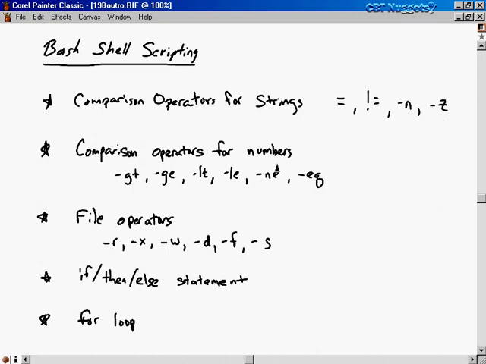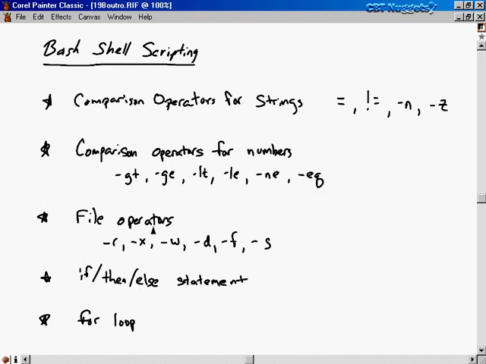Okay, then we talked about comparison operators for numbers, and we had already seen some of these before. GT for greater than, GE greater than or equal, LT and LE for less than and less than or equal, NE for not equal, and EQ for equal. Okay, so you can test all the various possibilities for 2 numbers.